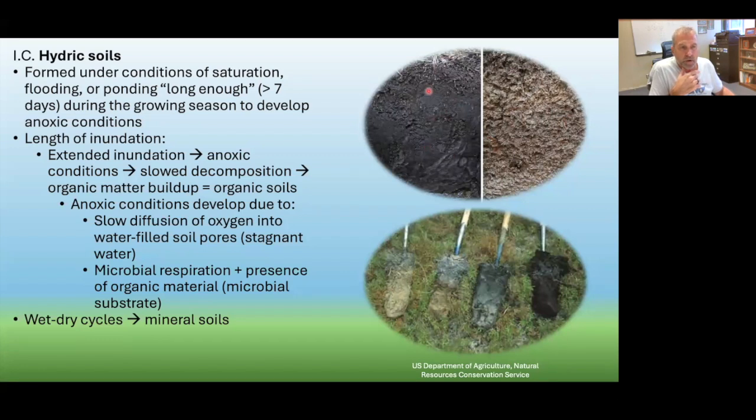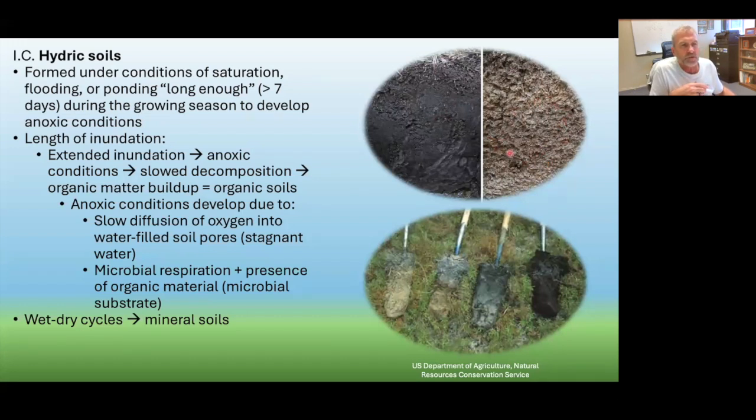This is a soil that has been anoxic. You can see the black characterization of the soil here, indicating that there have been sulfides in those soils. Here, you see a soil that's better aerated. Doesn't mean it hasn't been wet, but it's better aerated. You can even see what looks like rust deposits in here.